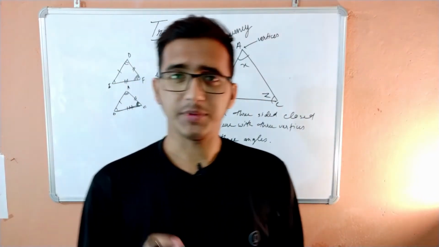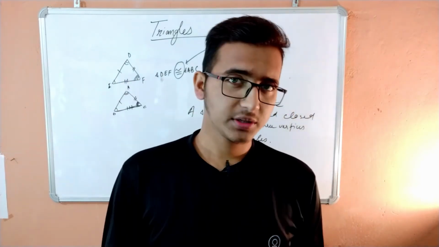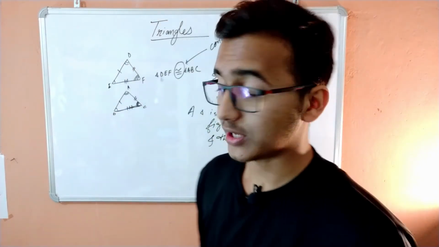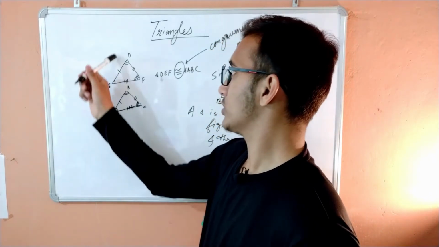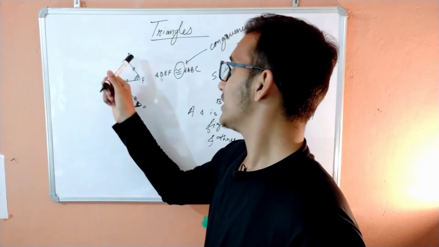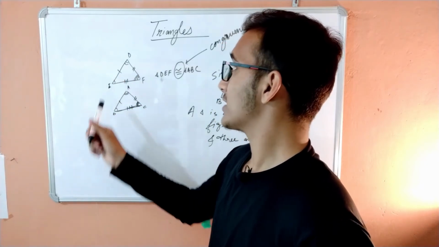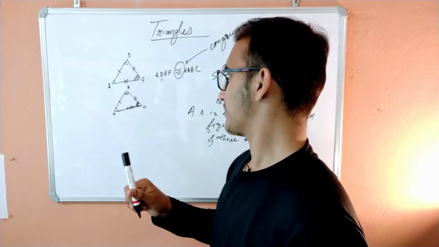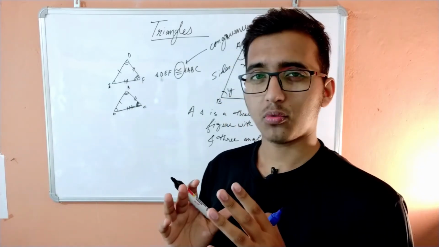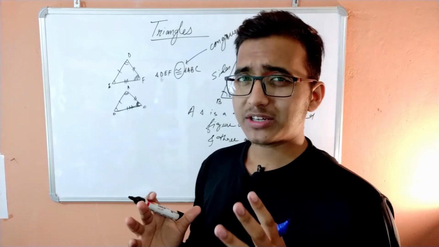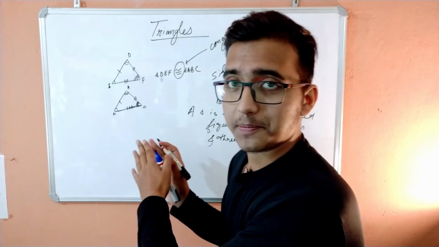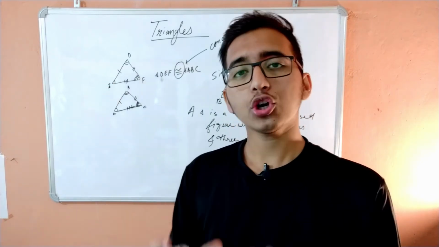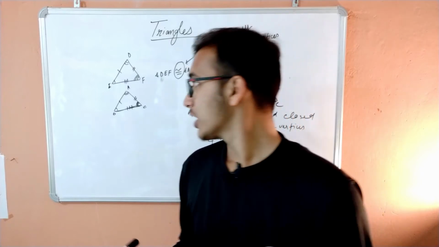So now tell me, when these two triangles are congruent, suppose if I tell you that these two triangles are congruent, what can you say? You can say that AB is equal to DE, EF is equal to BC, DF is equal to AC. Also you can say angle E equals angle B, angle D equals angle A, angle F equals angle C. So what am I trying to say? I'm trying to say that if I say that these two triangles are congruent, you can by yourself find out that the corresponding angles and the corresponding sides will also be equal. Yes. So write it down.